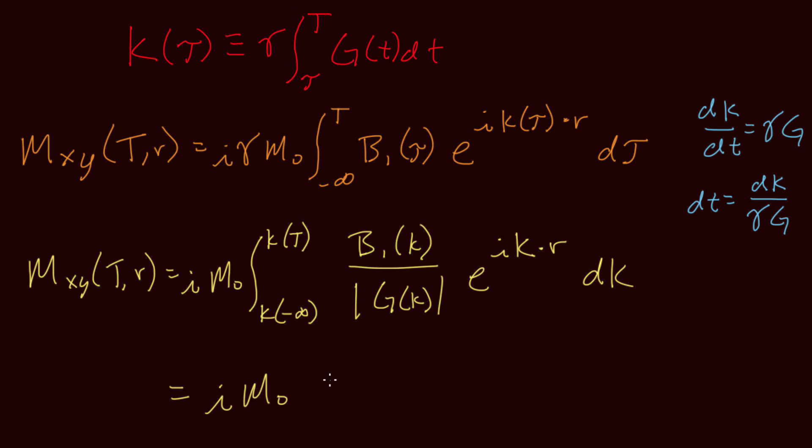And this, then, is proportional to the Fourier transform of B1 over g. The g in the denominator is a scaling factor that captures the fact that the higher the gradient, the faster the travel across k-space, and the lower the deposition of energy at a particular location in k-space. The absolute value operator reflects the fact that g is a scaling factor for velocity in k-space, but the mathematical details of this part of the derivation are omitted here. Note that if g is constant, which is the case for most slice-selective RF pulses, mxy simplifies to the Fourier transform of the RF pulse itself, as we suspected at the beginning.